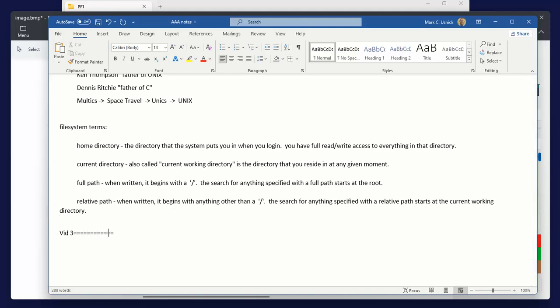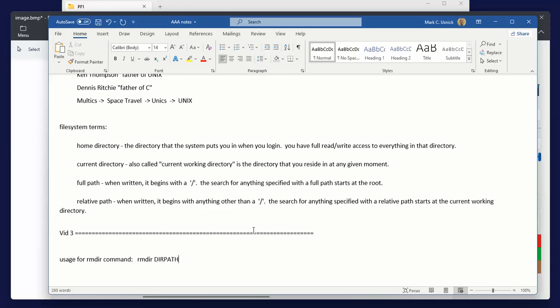Vid3. The usage, kind of a weird word, but that's the computer term that is often used. Usage information tells you how to use a command. So, usage for the rmdir command: it is going to be rmdir, and then you have to supply a path to a directory.